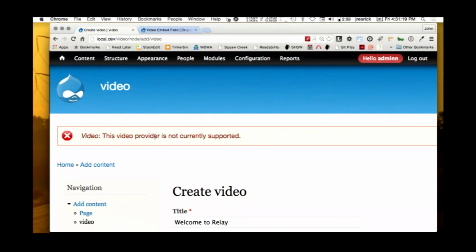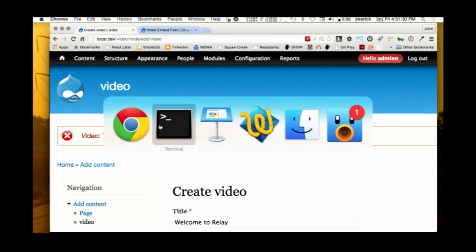So let's go get my module. It's not on Drupal.org, so Drush is not going to help us there. So I'm going to do some git voodoo here and get the module installed in my site.